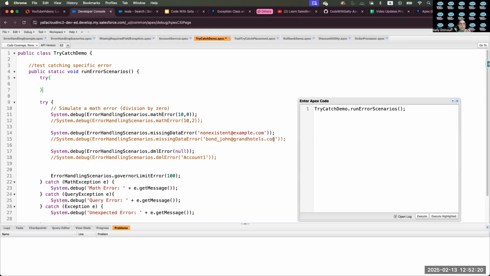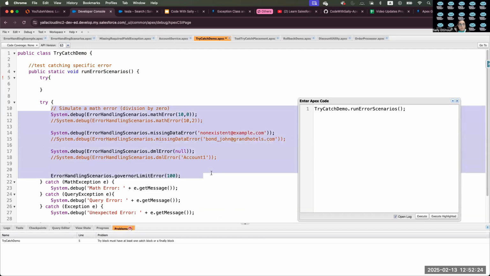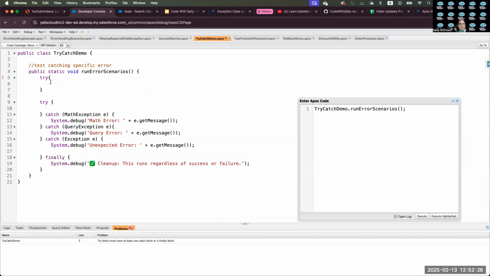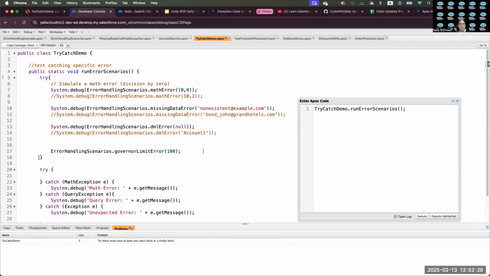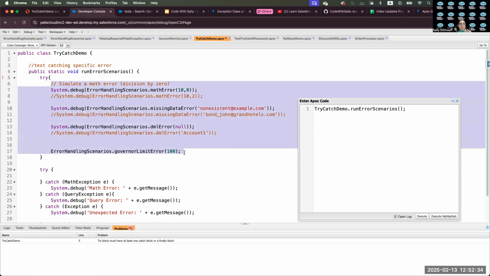The code that may cause an exception is those methods that we created and we want to execute one by one. That's why I have them within the try, because those are the lines of code that when executed, I'm worried that they may execute fine, or they may cause an exception.